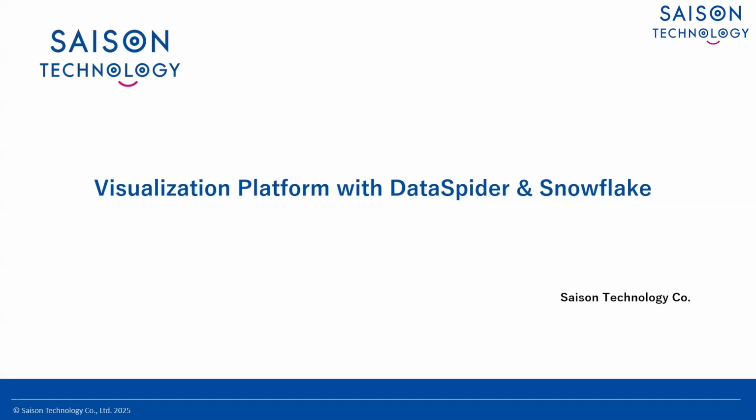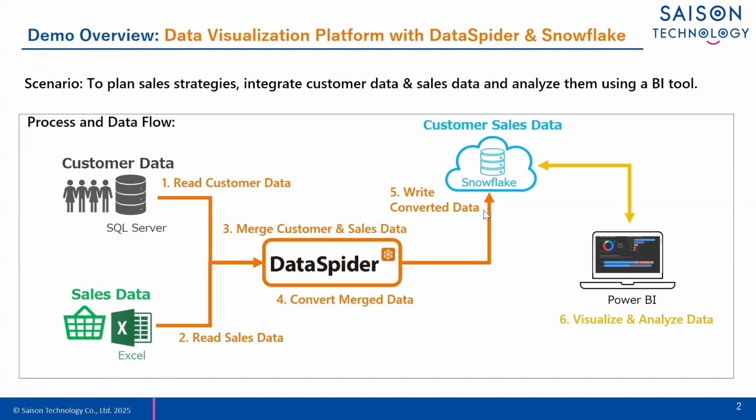Hello everyone. In this video, I will do a demonstration of building a data visualization platform using DataSpider and Snowflake, which is getting popular among global companies as a cloud-based data warehouse. In this scenario, we will demonstrate the entire process of integrating customer data and sales data, storing it in Snowflake in the cloud, and finally visualizing and analyzing the data using a BI tool to plan sales strategies.